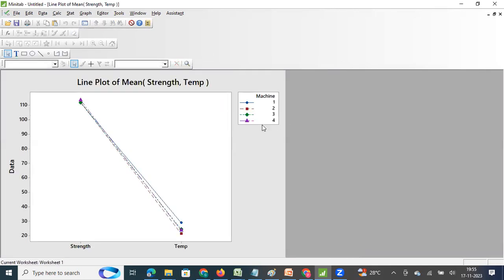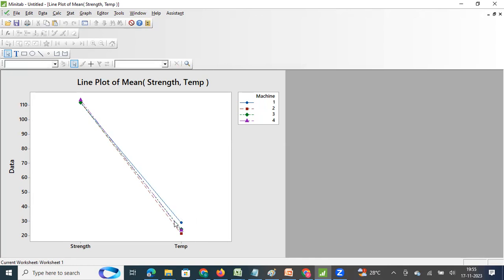now if you see here, machine 1, machine 2, machine 3, machine 4 are the symbols. When it comes to strength of fabric, the machines are almost converging very close to each other. There is no huge difference between the strength of fabric when it comes to the machines.